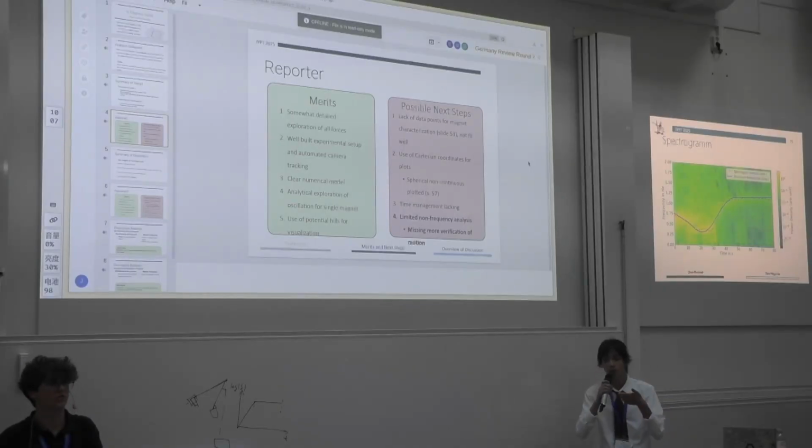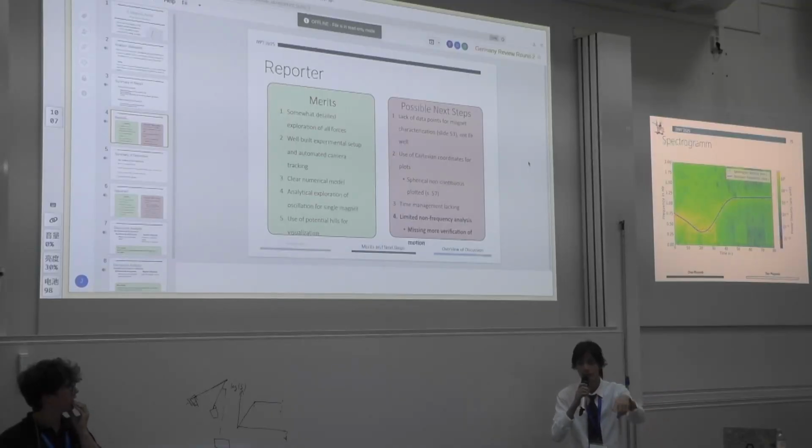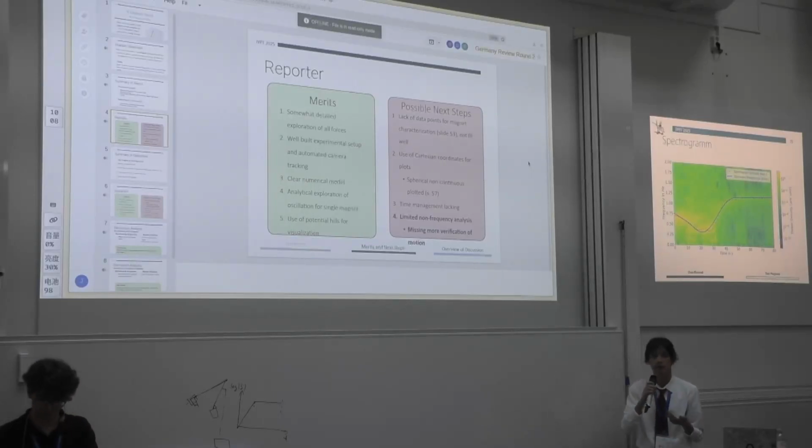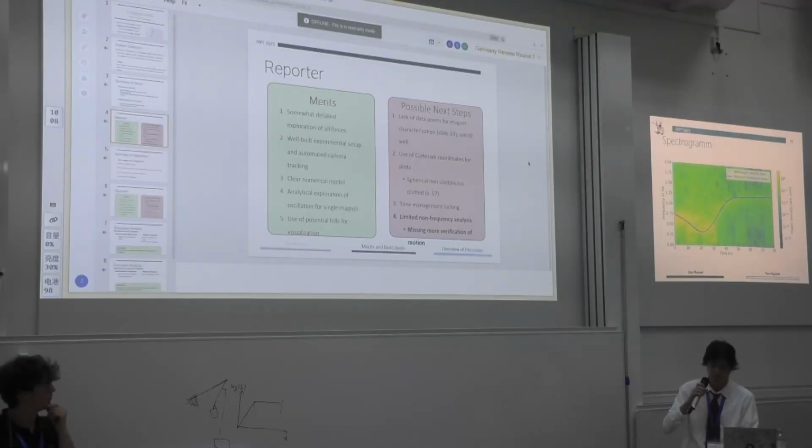So there was a single graph showing a comparison of the motion between the theory and the experiment. And as the opponent correctly pointed out, that was actually not aligned very well with the experiment. So I'd really like to see more trials as well as quantified error analysis, such as root mean square error.